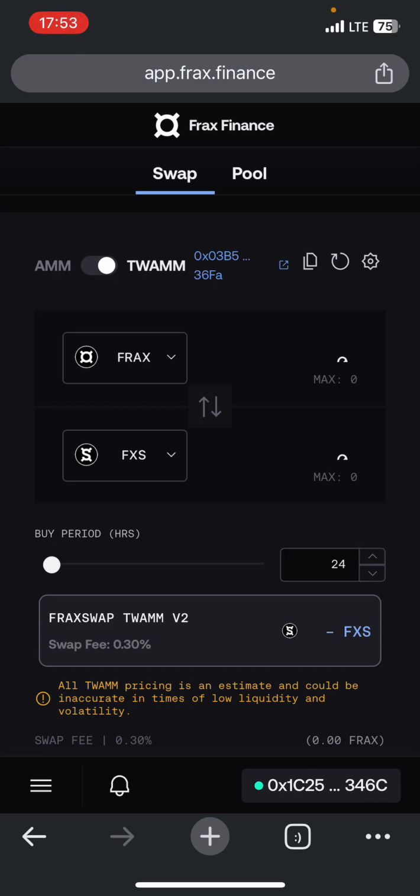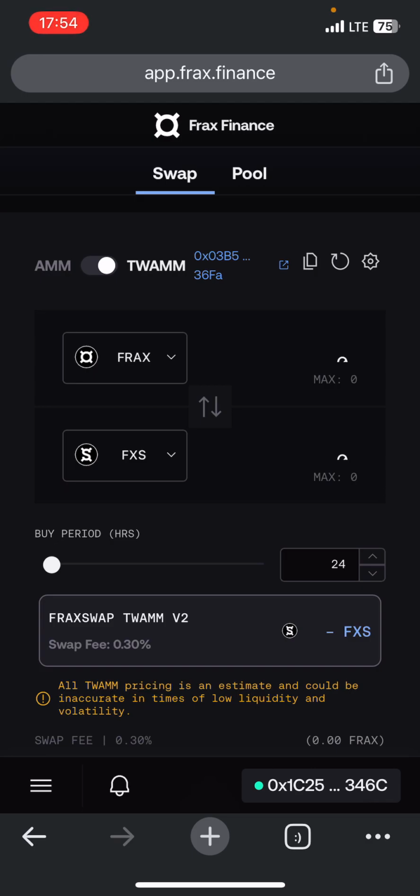So let's say you are like Elon Musk or CZ or maybe Jack Dorsey or Michael Saylor, and you want to swap $1 million worth of ETH into Fraxshares. I'm an ordinary degen, I don't have a lot of money like that.